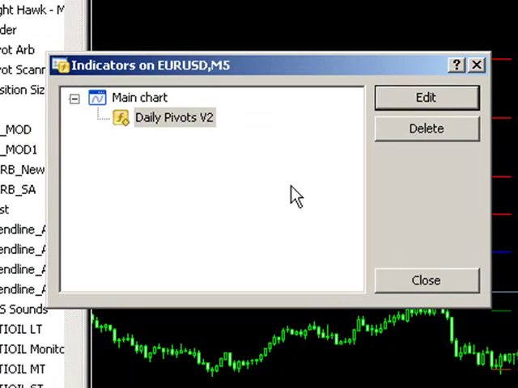On more complex versions of the system, such as Daily Pivots version 2 with the Alerts Plus module, you can create alerts for every single line independently. And if you look at the Daily Pivots version 3 module, particularly with the Excel interface, you can set alerts for every level, all the way from S3 to R3, and you can have different channel widths either side, so different upper and lower channel widths as well.